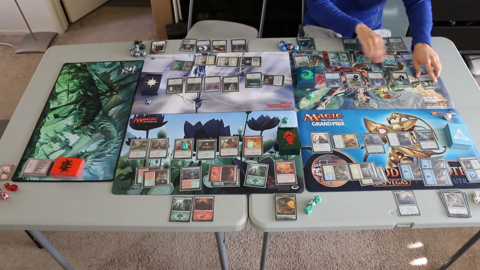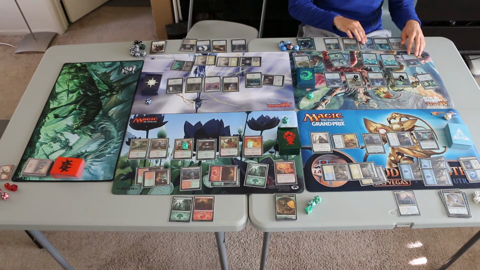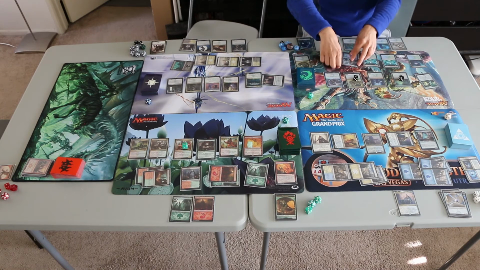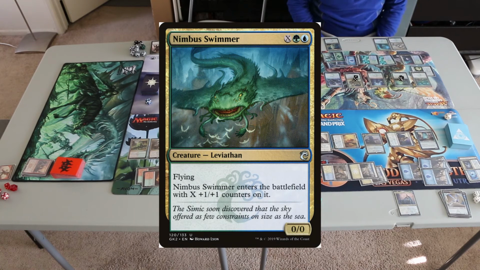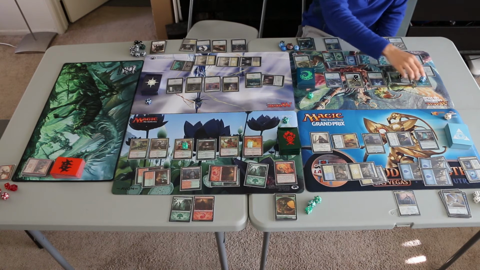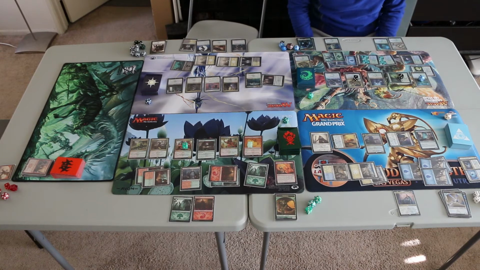Simic untaps. Simic draws, gets an Omniban, and then Simic will play an island. And Simic will tap out for 9 mana and play a Nimbus Swimmer with 7 for X. It's a 0/0 Leviathan with flying, and it enters the battlefield with X +1/+1 counters on it. In our case, that's going to be 7. We'll have tapped the Gyre Sage for that, so it's actually going to be 9, and that'll increase the Gyre Sage by 1. And then we are going to hold.